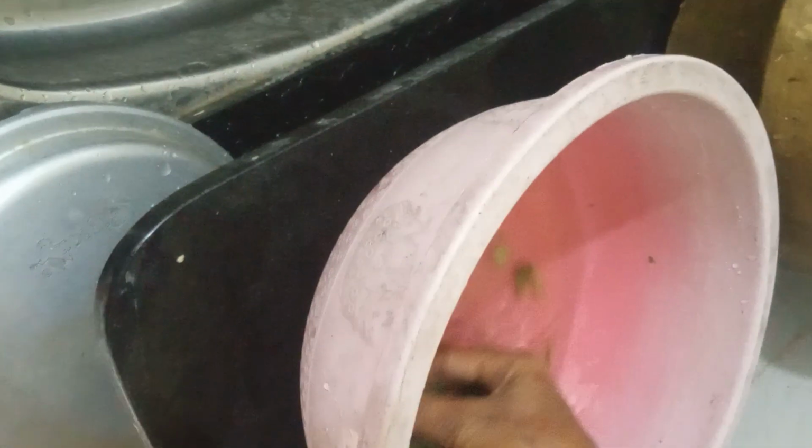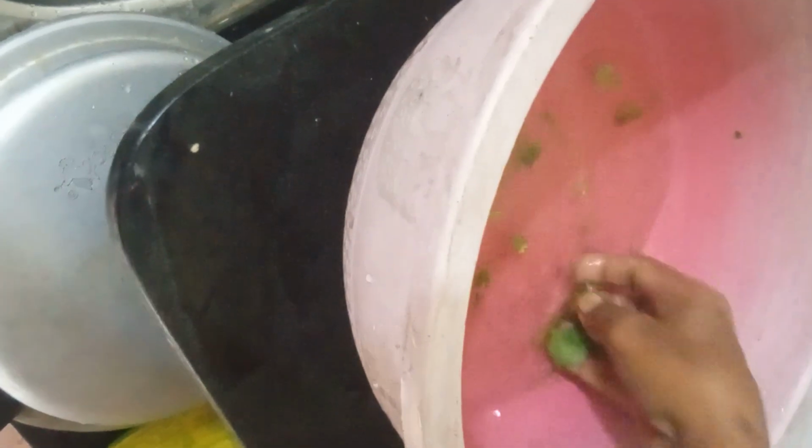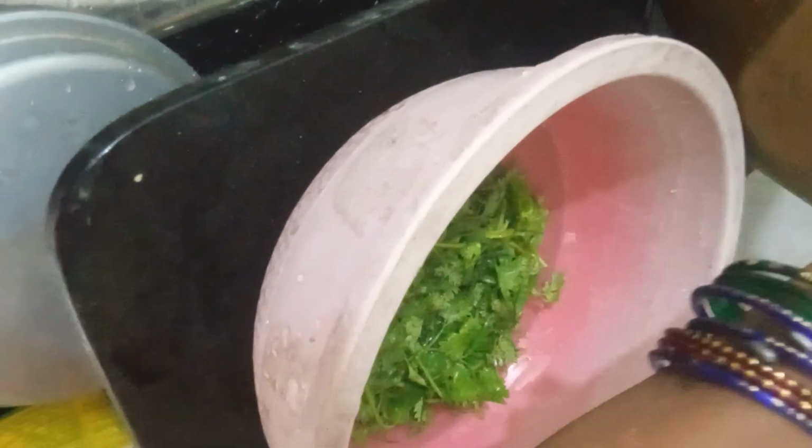So whenever they are taking this, to put it this side and that side, that is better. You have to wash it and keep it. Two or three times it is better, you have to wash it.